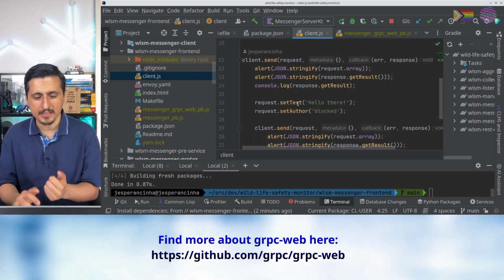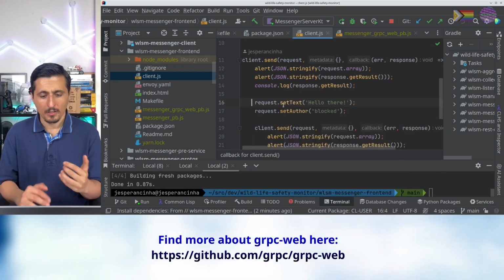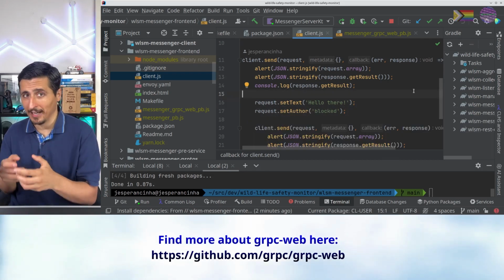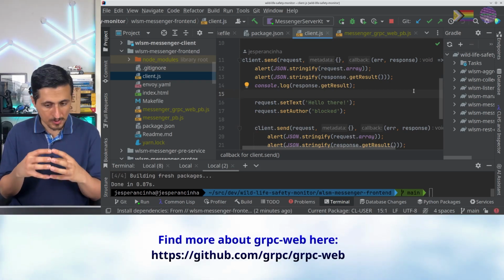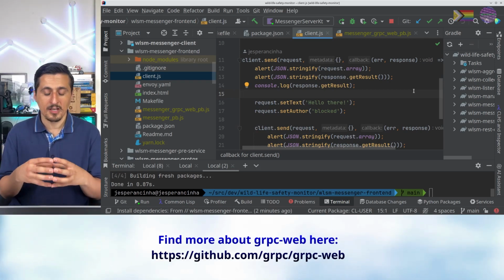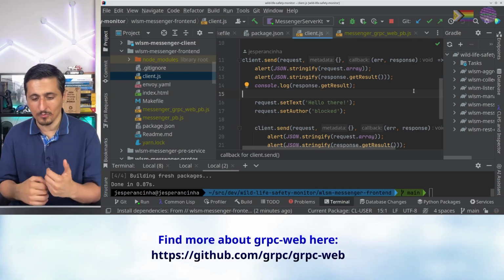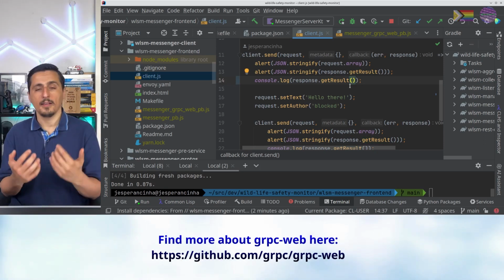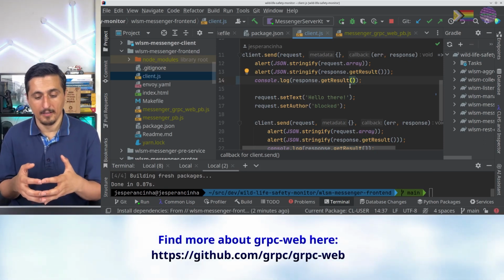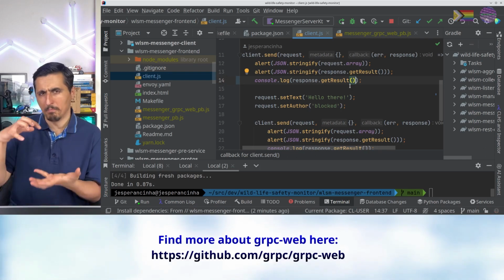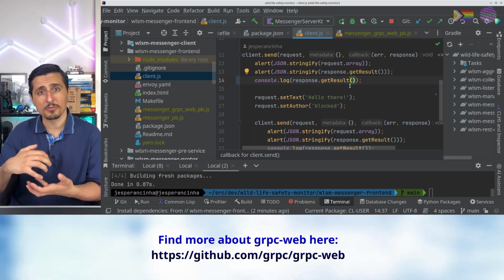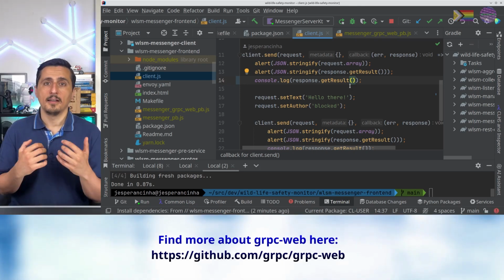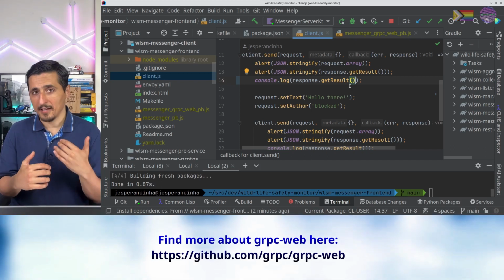Then we send the request, where there's going to be an alert, where we are going to see that the request payload has an array of values, and the response payload also has an array of values. From the response we can get the result. Because of how the code is generated, we don't get the JSON body with this JavaScript code, but we do get the different elements of that array via accessors.